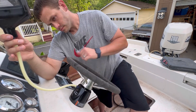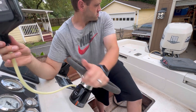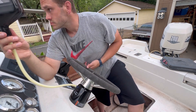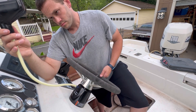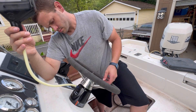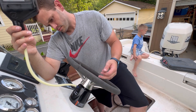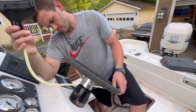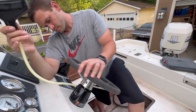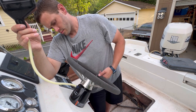You bleed it, add more fluid, and move forward. The only thing is when they do go out, they are pretty expensive, but the rebuild kits are pretty reasonable. So far so good - I'm a fan of hydraulic steering on boats. You can see here I'm doing little quarter turns here and there, watching the little air bubbles coming out of the fluid, really taking it slow, allowing every cylinder within the helm pump to pump out and get those little bubbles out of the whole system.